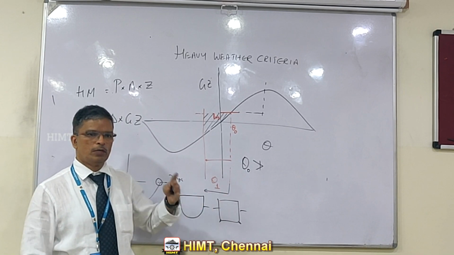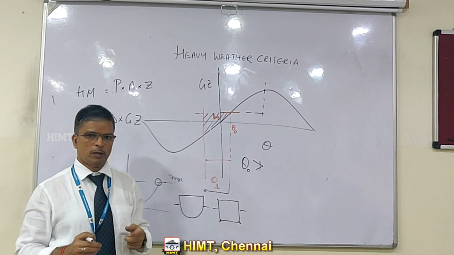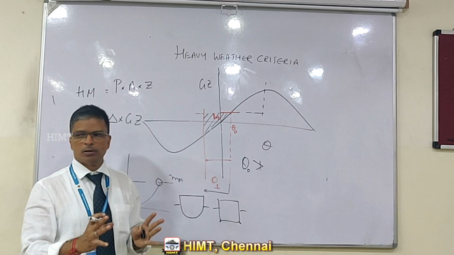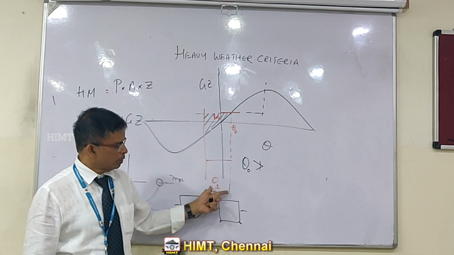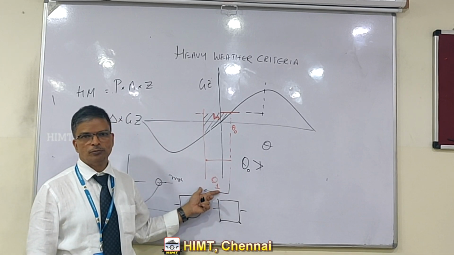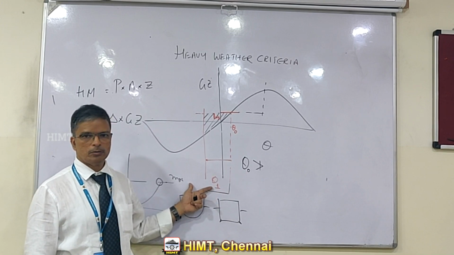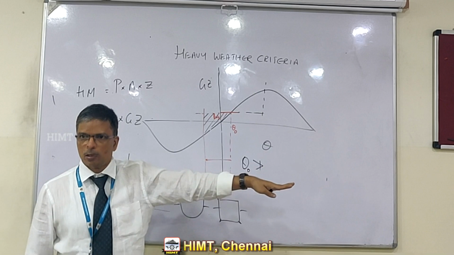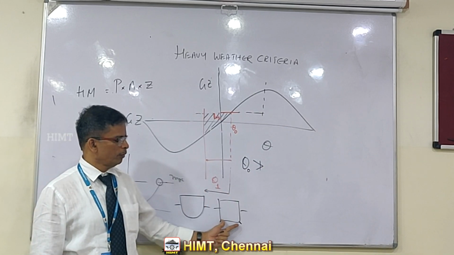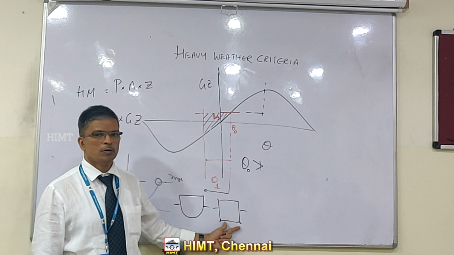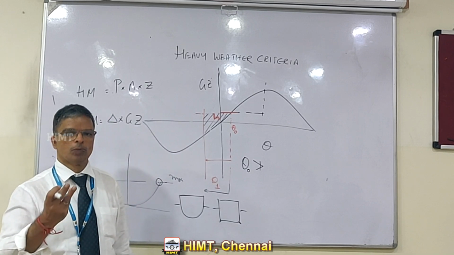In the code, a big table is given, but it is not necessary to go through the details of the table. The logic is that based on the construction and dimensions of the vessel, this value of theta 1 will come. But always remember, the larger this angle is, what will happen on the other side? It will go that much more on the other side. So this should not be much. If a bilge keel is not there and I add a bilge keel, I can reduce this angle. That is the principle.